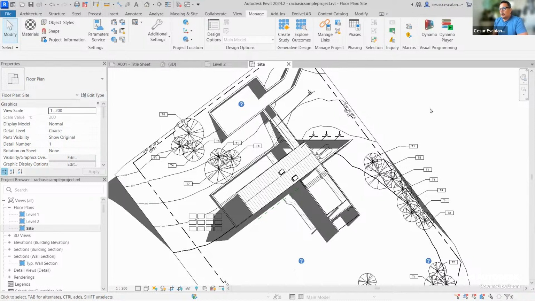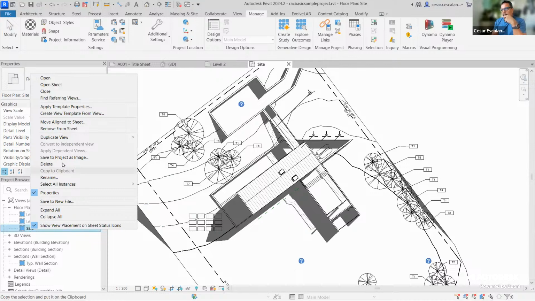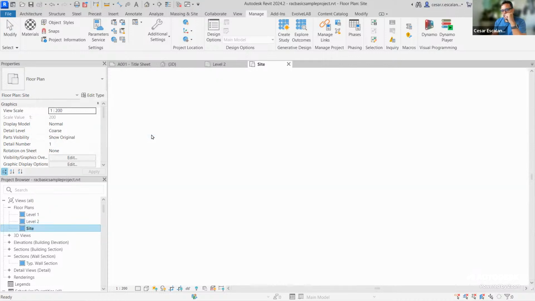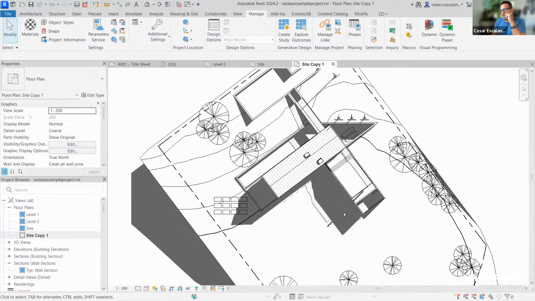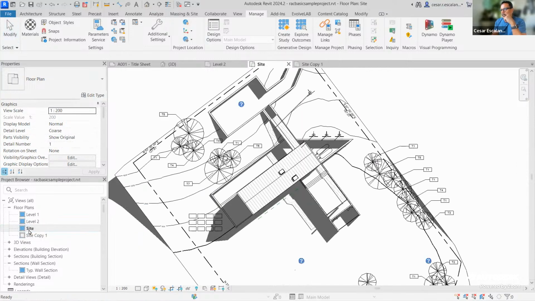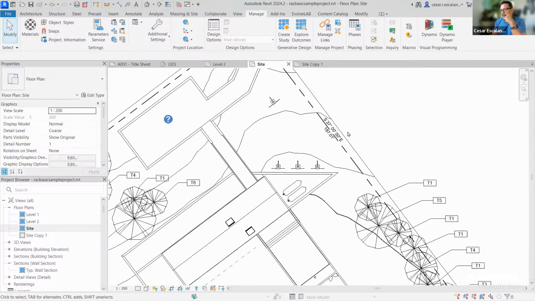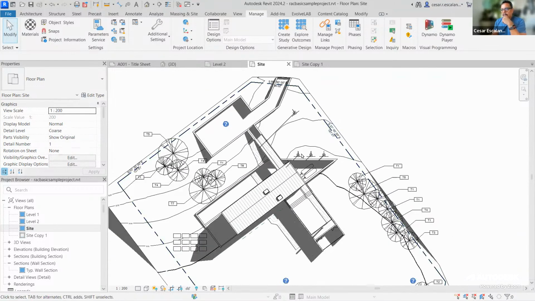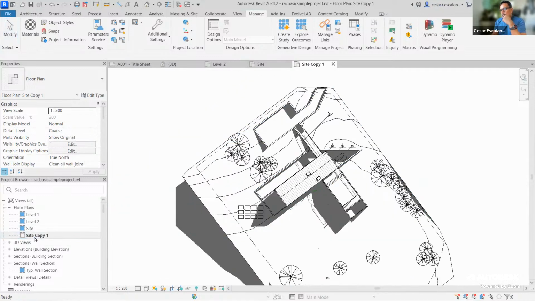And for different purposes, you may switch on and off elements of different categories. So let's say I'm going to create a technical documentation of grading, and I need to apply some graphic overrides. So I'm going to duplicate the site view. In the project browser, when you find site, right-click and duplicate. This is a copy of the previous site. Notice how all the tags and the callouts are not copied because those are view specific.